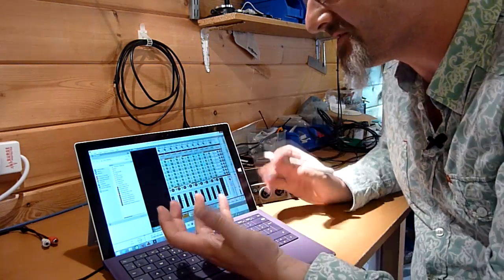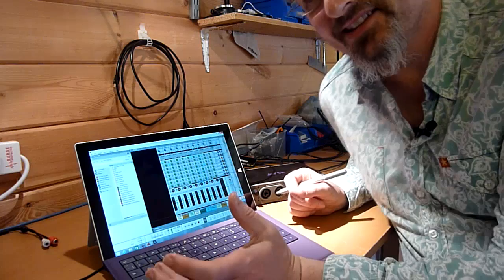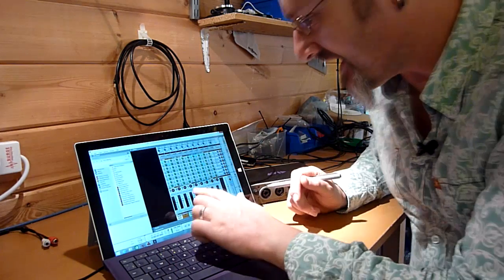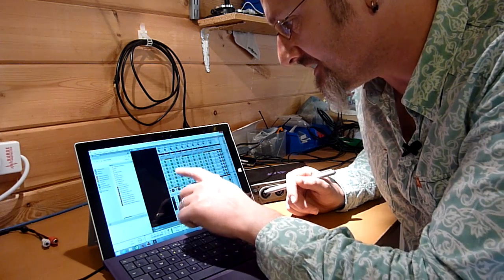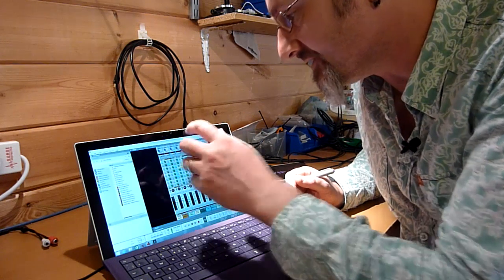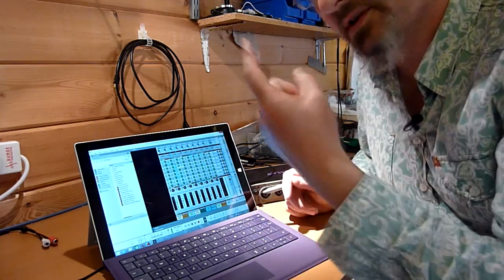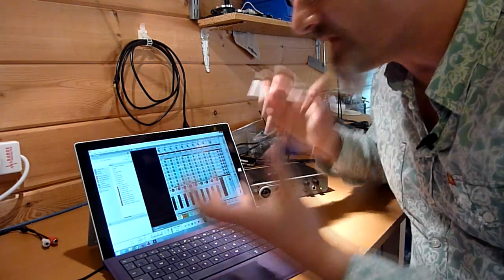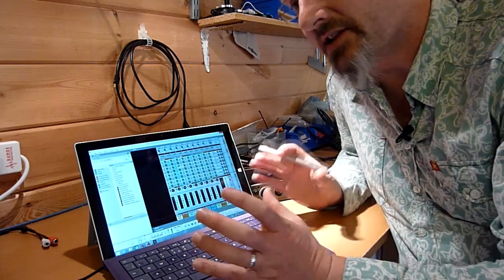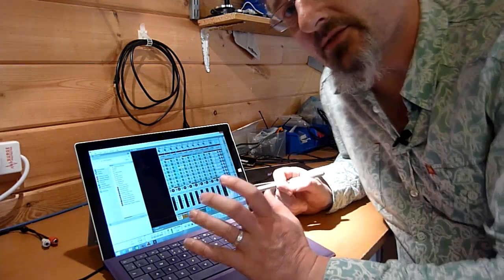I mean, why design a mixer in this way if you don't want people to touch it? But it all works really well with a finger. You can touch every knob, every parameter. Everything is easy to do with a finger, a single touch. It's just very small. But surely it's time to start getting touch technology into this kind of software.